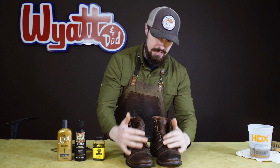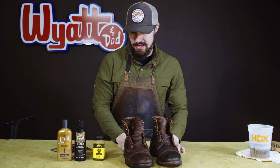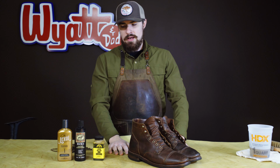Same thing goes, just kind of go over your boots, make sure any loose threads, you can burn those and singe those down with a lighter. But that's it. That's the best way to take care of this type of boot.